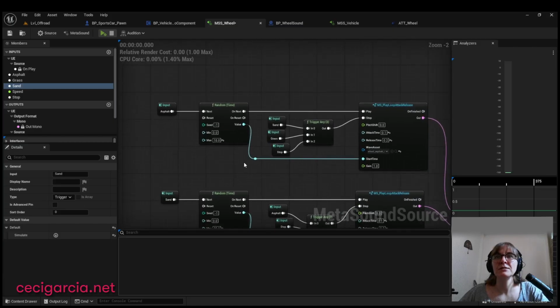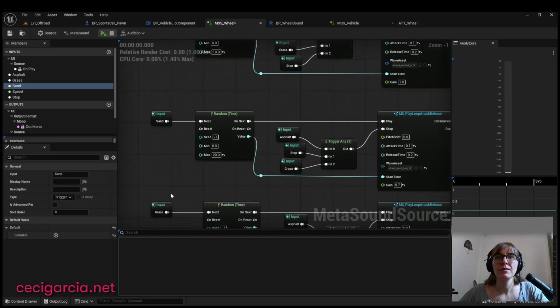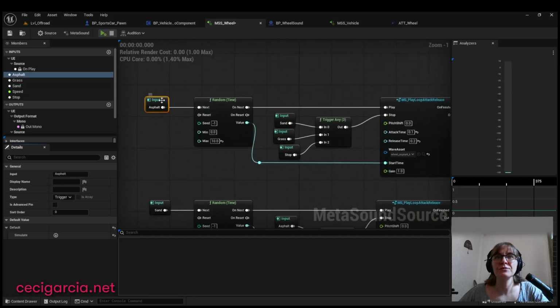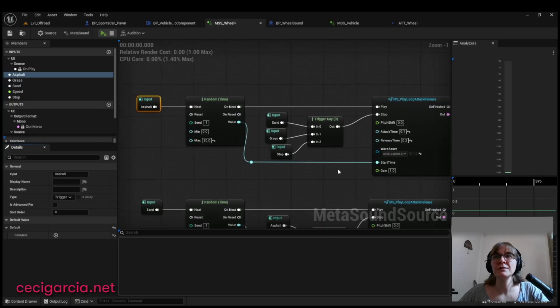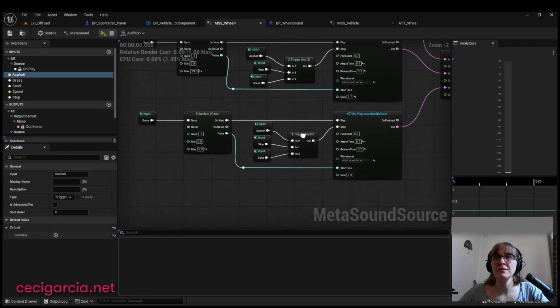And what it does is that it has a trigger, an input for each material, and when a material trigger is called from the blueprint, it plays that loop and stops the other. So if any other material is playing at that point, it will stop it.